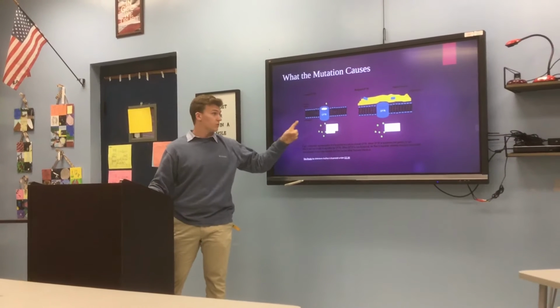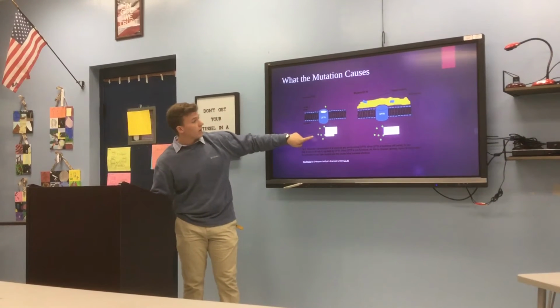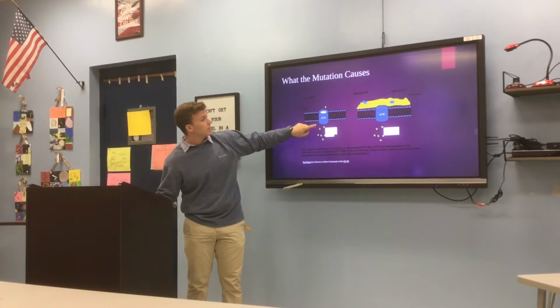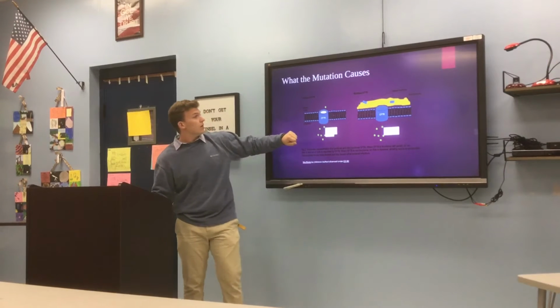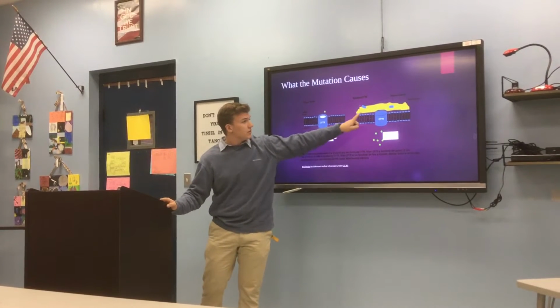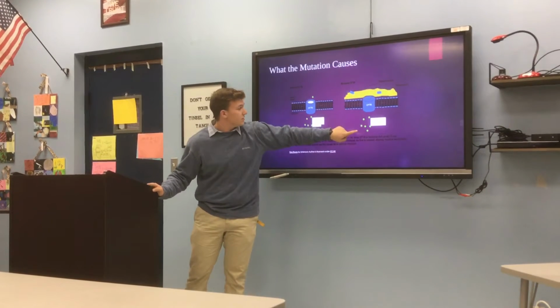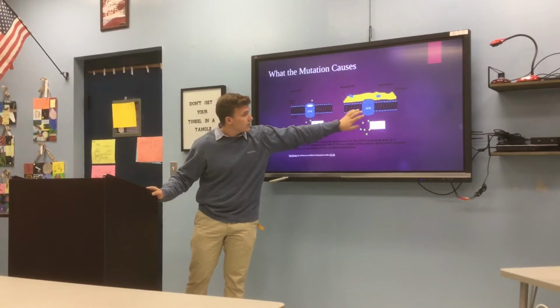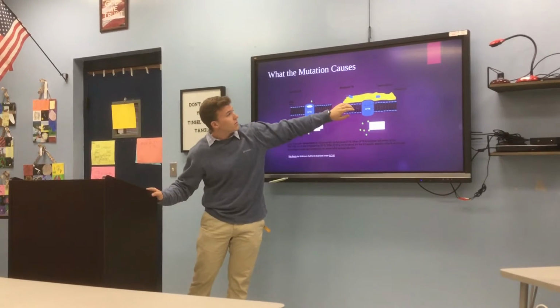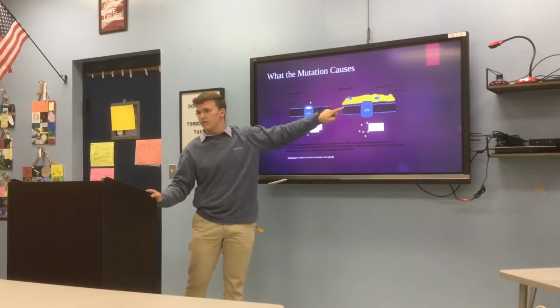Here's a picture of a normal CFTR. As you can see, the chloride ions are here regulated by the CFTR out of the cell. But here's a mutated CFTR, and this yellow right here is the mucus, and these boxes are trapped bacteria. As you can see, these chloride ions are all stuck in this little area and inside the CFTR because the mucus right here has gotten so thick.